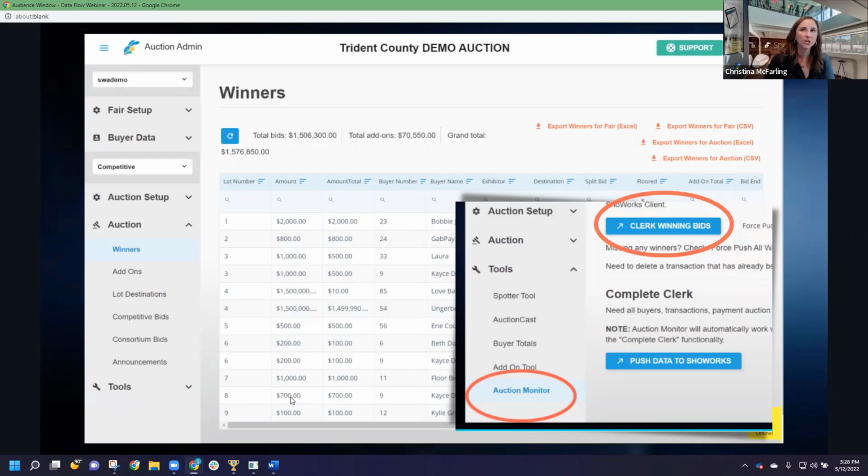It's pulling all of those winners from this winners table that sits in the winners module, and you can see all of them. If you've already split it, the splits are going to appear in this table, but that is the data that you're sending over to ShoWorks and all of its associated destinations, flooring designations, etc.